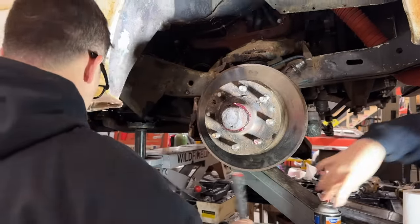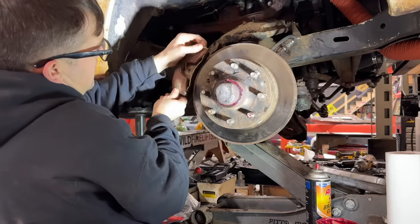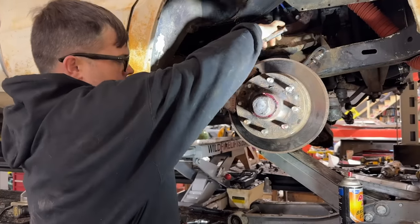Good job, sir. Got our brake pads from 1974 here. They are really easy brake pads to swap out the way they work. Simple system. All right, guys, I think I got all this. Ralphie, do you want to let the jack down slowly?